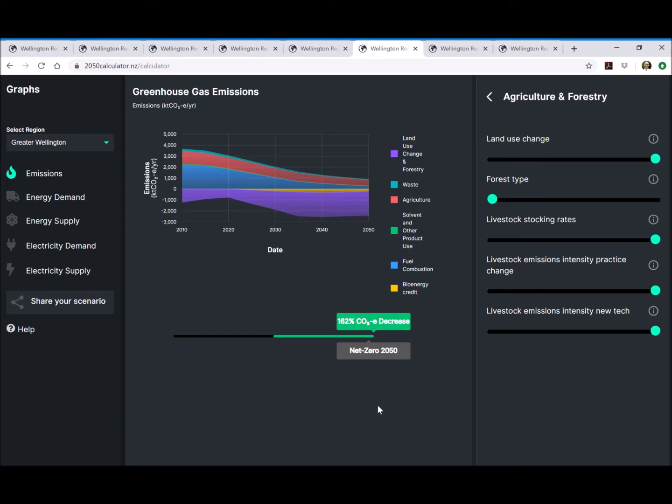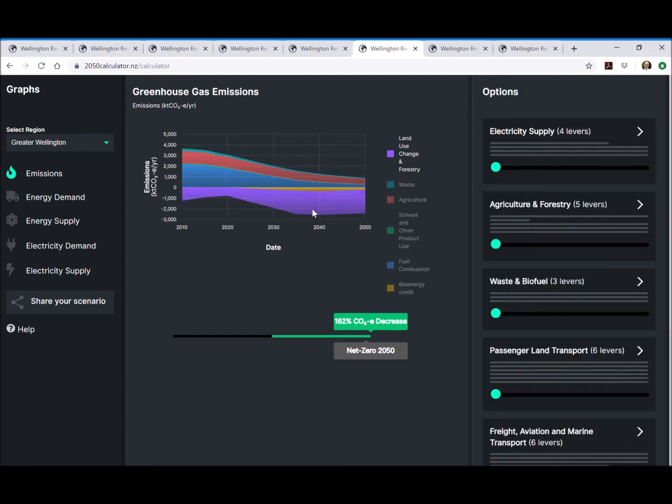Okay, but that combination of activities might not be desirable. That's really throwing everything in, including the kitchen sink. It implies we have some choices. If our target is to reduce by 100% by 2050 and we've got 162%, well, that's great. We're helping out. We've got a safety margin, but we might have been forced to make some unpleasant or difficult choices, and there are some choices available to us. So let's explore what some of those choices are.